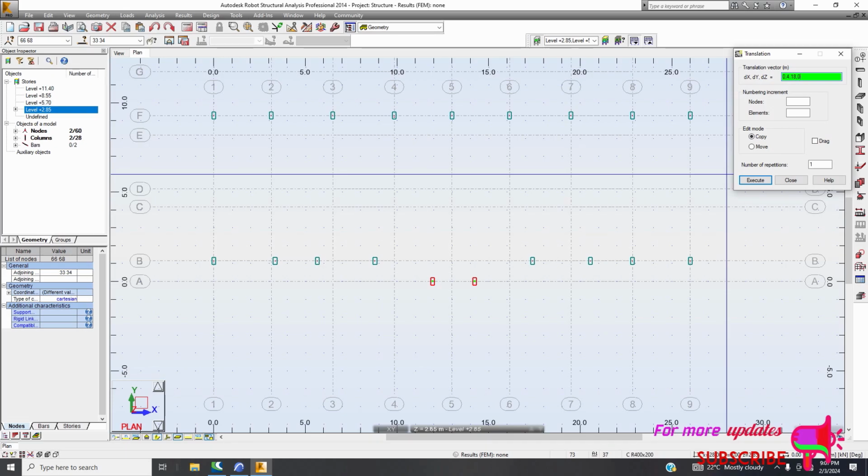That is the z. So comma 0. So I can just, this is comma, comma 4.18 comma 0, then execute.